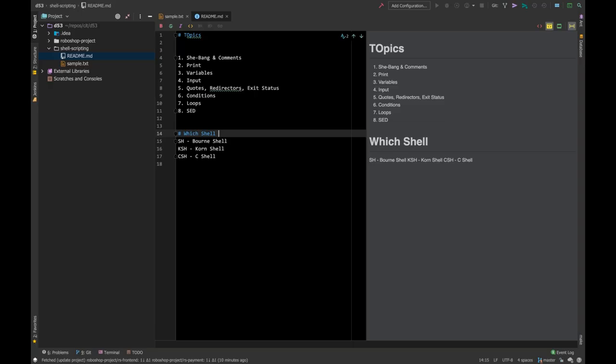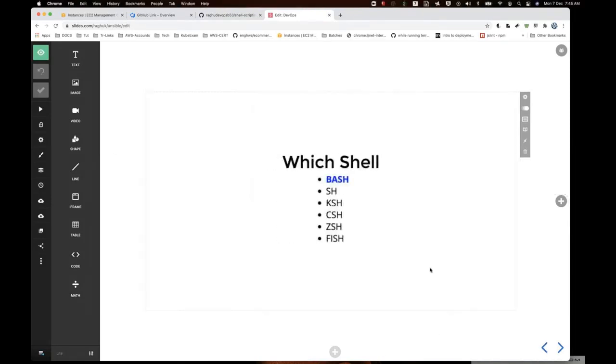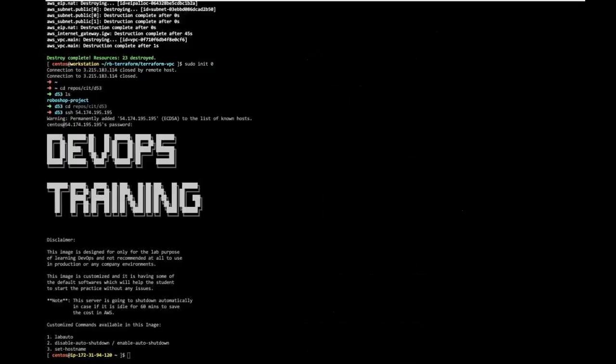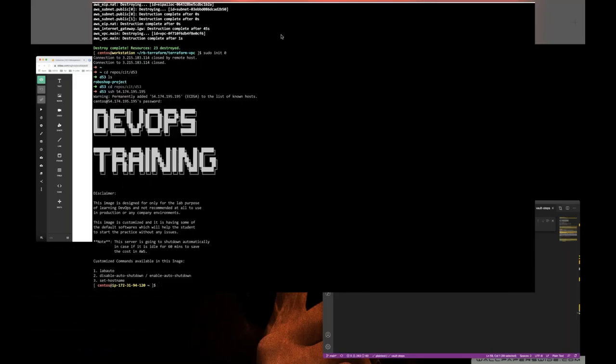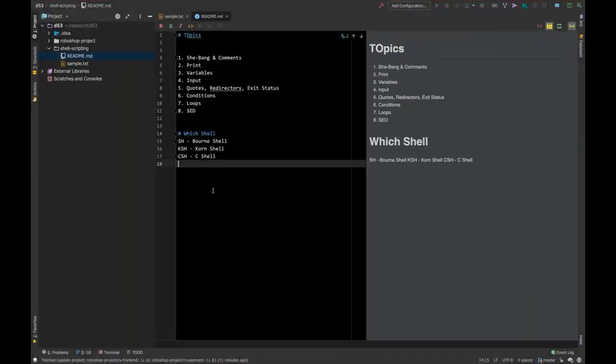Okay, so let me come back to the PPT. So there are different shells out there, and out of those, bash shell. Later the bash came. Bash is nothing but sh plus the K shell plus the C shell.